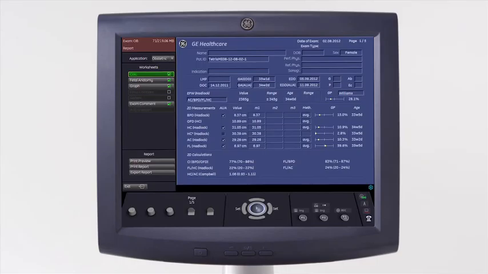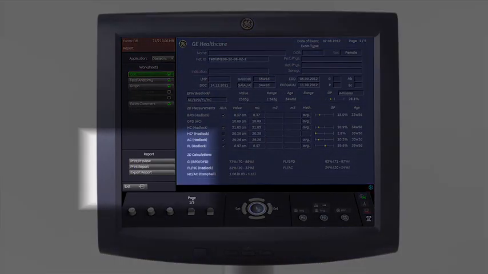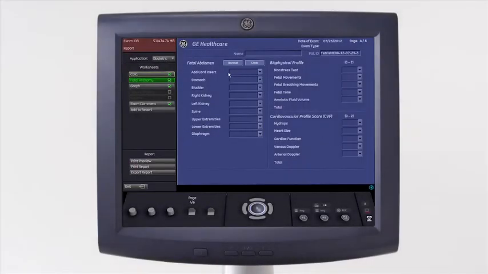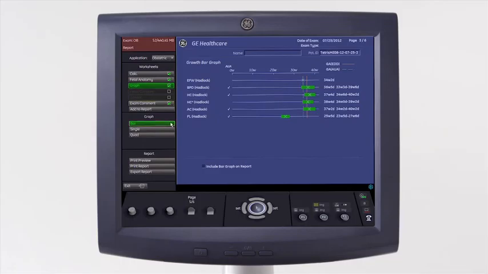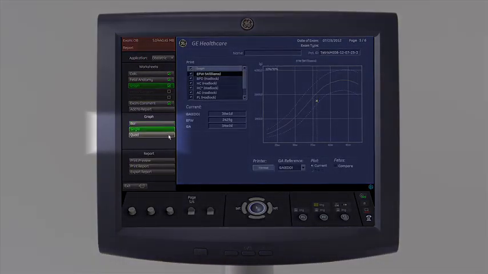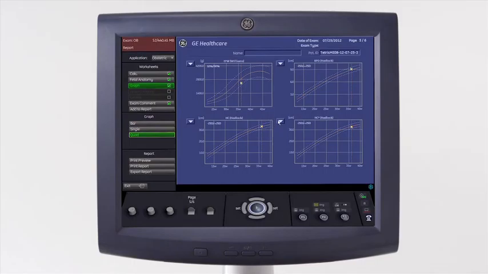Patient data, measurements, and calculations from the exam are sent to a comprehensive report. From this report, you can delete measurement data, add exam comments, print or export the report in PDF format. For OB reports, there is an additional fetal anatomy section that includes biophysical profile and cardiovascular profile scoring. Graphs can be viewed in bar format or single or quad format using drop-downs to customize the quad display, as well as a choice to view fetal trending if follow-up exams are performed.